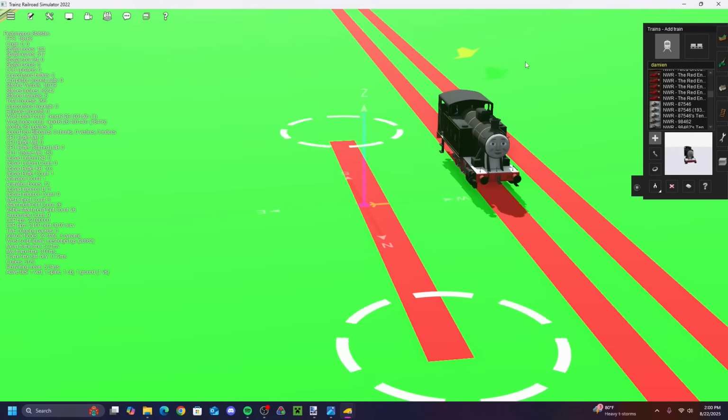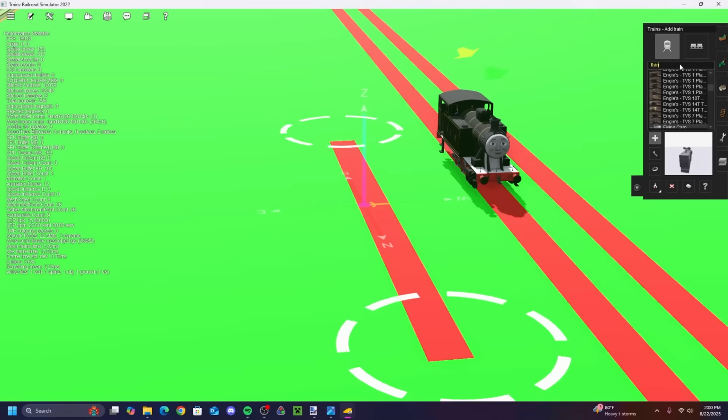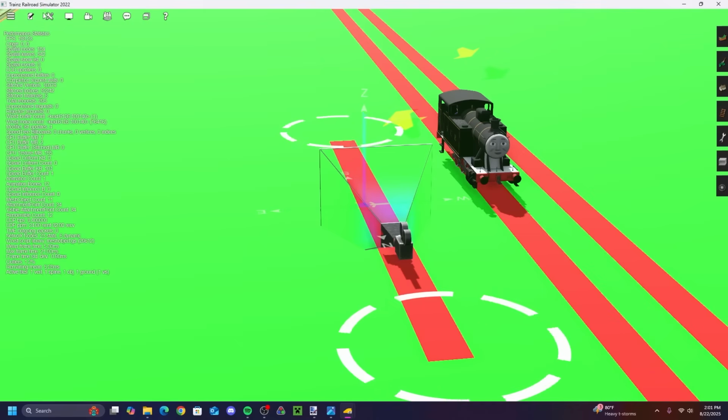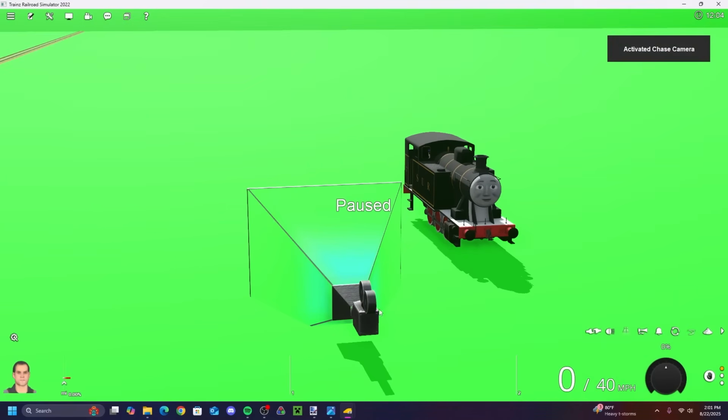I already have the Flying Cam, so once you've downloaded that, you can get this one if you're using like Trains a New Era, but since I'm using Trains 22, I'm going to use the PBR one. Both of them work the same, it's just, the PBR I guess looks better.